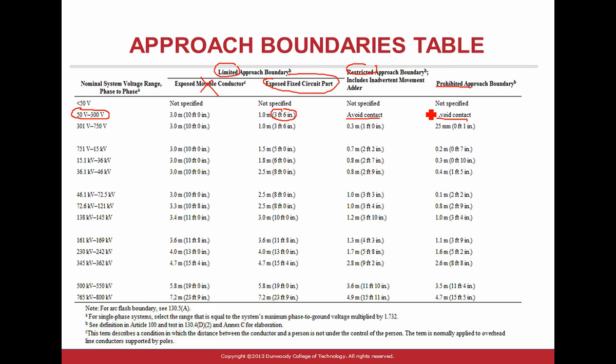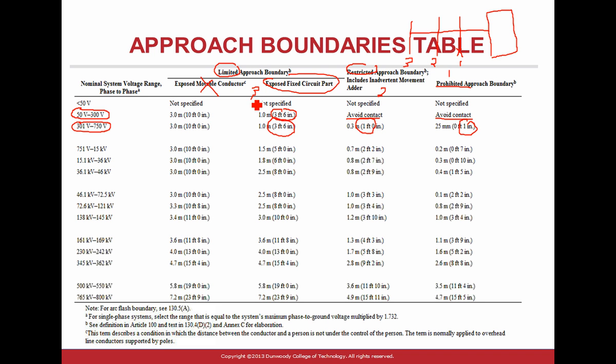Now let's take you to another voltage level, which is the higher, the line side. Now look at this. Right here you have the same thing, 3 feet 6 inches. Now this becomes a foot, and this becomes 1 inch. So remember, this is where your panel is, and these are where the distances are measured from. So here's each one of these. The first one, the prohibited, is right here. This is number 1. Number 2 is here, and number 3 is right here. So this is number 2, and this is number 3 in terms of measuring.